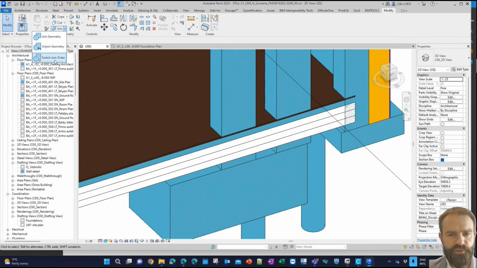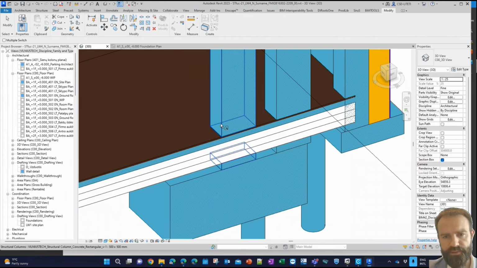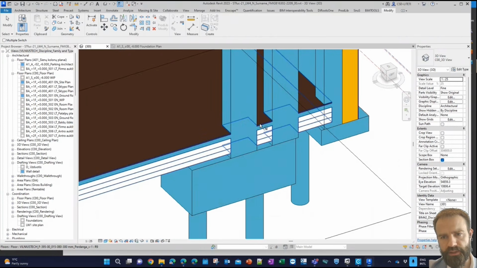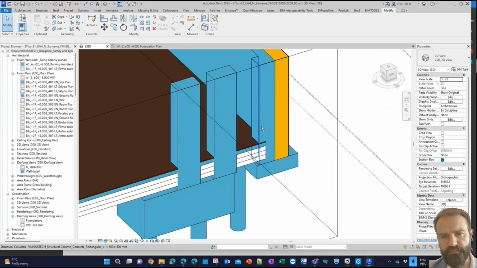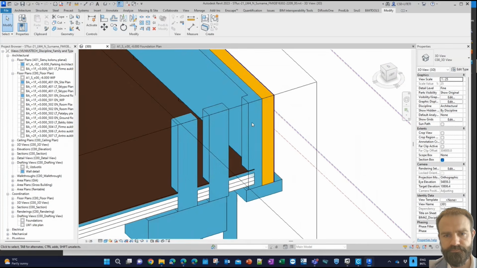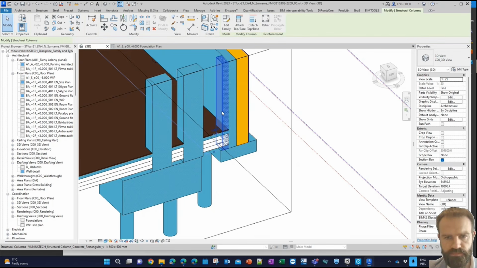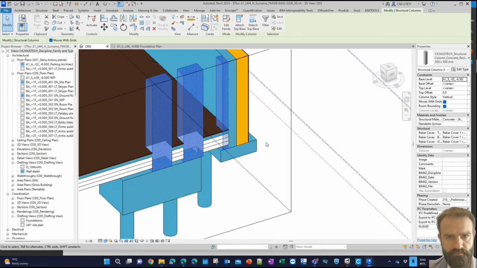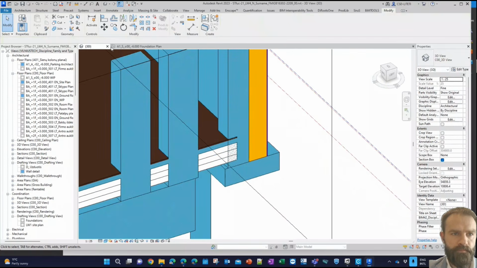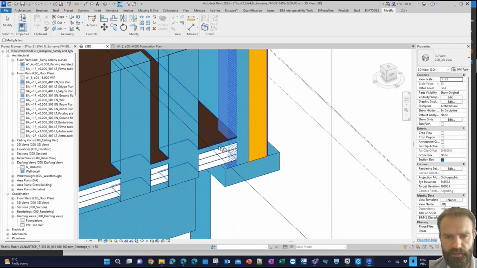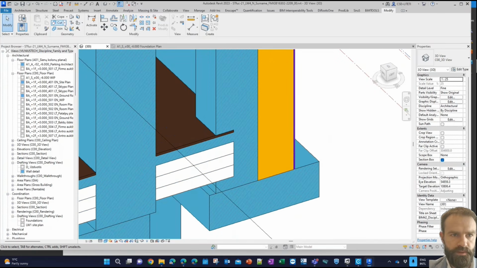So floor and column joining has some issues, so you need to be careful and do these modifications but manually. Here we have also a column. Join, okay. Join, switch direction.